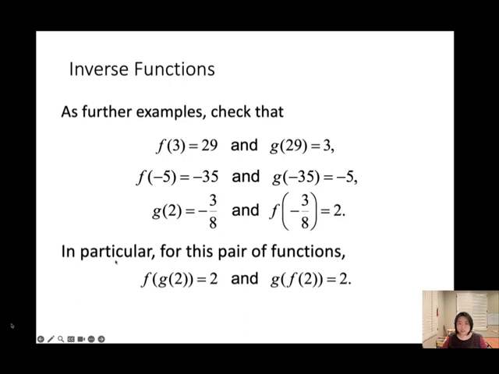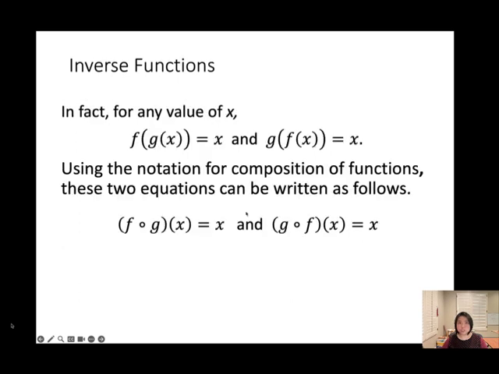So in particular, for this pair of functions, we could write f of g of 2 equal to 2. And g of f of 2 is also equal to 2. So look at this definition. I need you guys to highlight these two definitions. They are talking about the same thing, these two. One is, if f and g are inverse functions, when you plug in g of x into the f, you're going to get the x. Same idea, when you plug in f of x into the function g, you're gonna get back the x either. Okay, that's another way to write it.